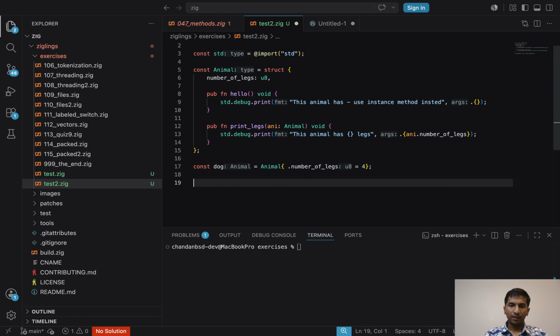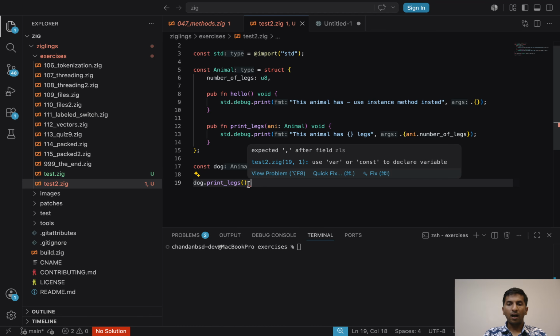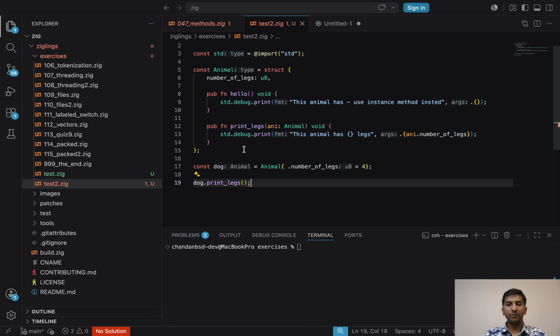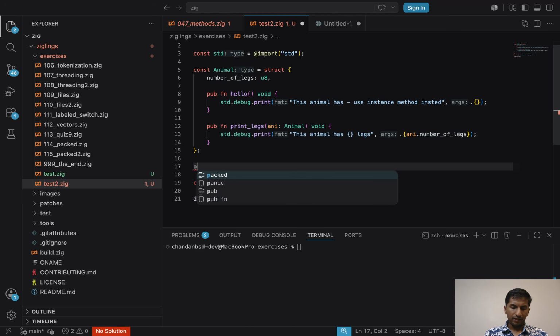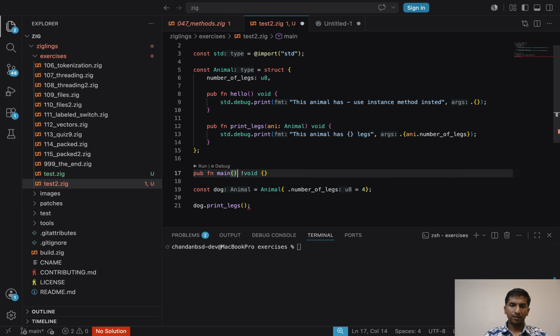It's 4. And I will say dog dot, I can call print legs. Yep. What's happening here? Oh, it's expecting me to assign to a variable. My bad. Let me put this in the main function, which is the entry point to our program. Public function main. I don't need this. No error is going to be thrown here. It's just going to be a void.